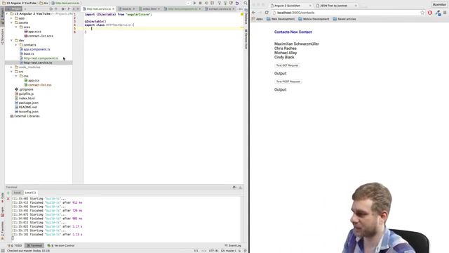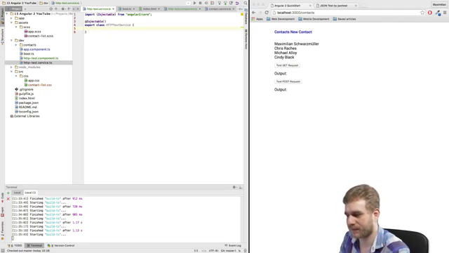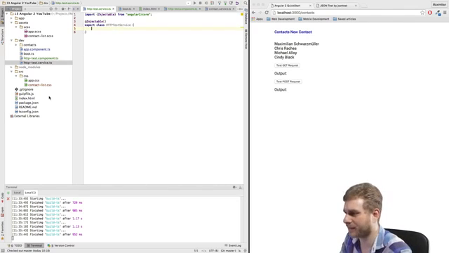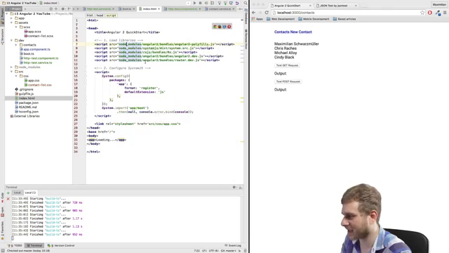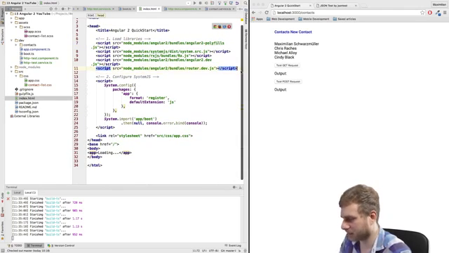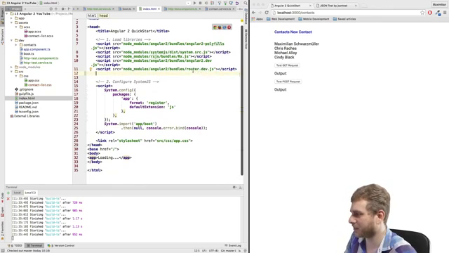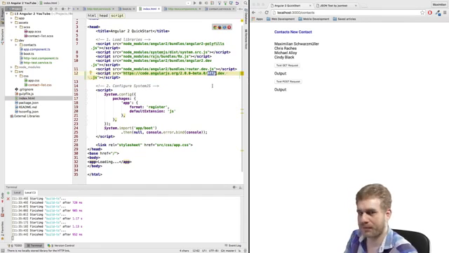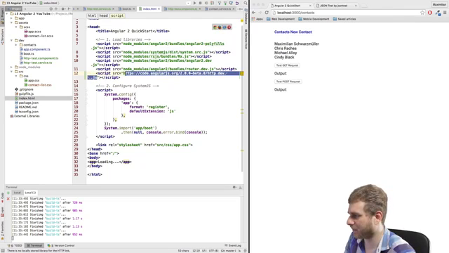But to be able to use the HTTP service, at least currently, as of beta 0, there is one very important thing to do, otherwise nothing will work there. In my index HTML, I have to add another import up here. I'll add it right below the router here. And the import I need is the HTTP package. And you can get it from that URL here.